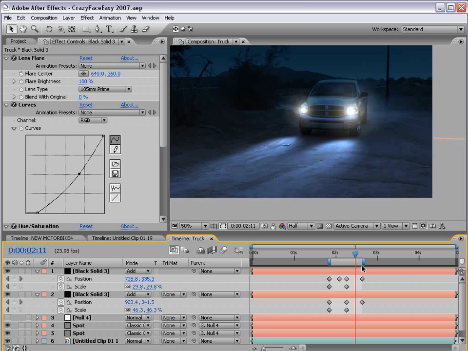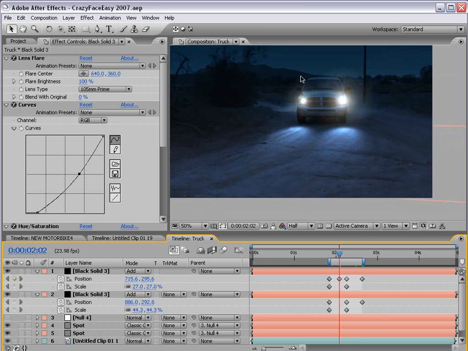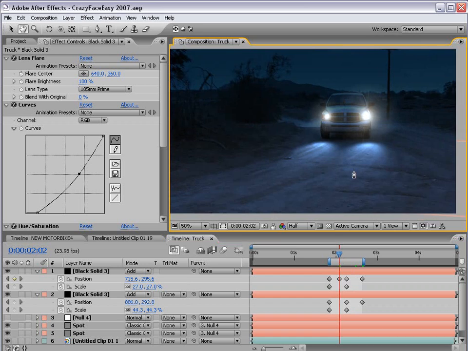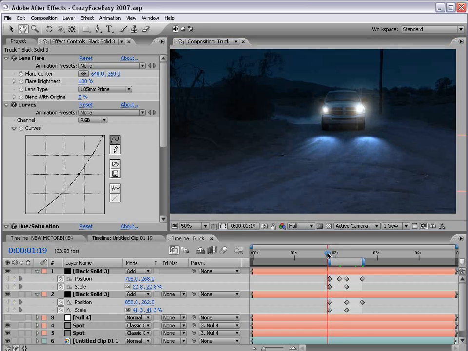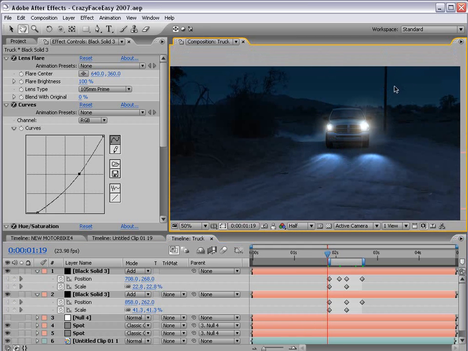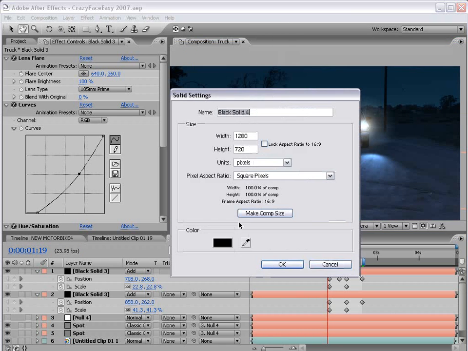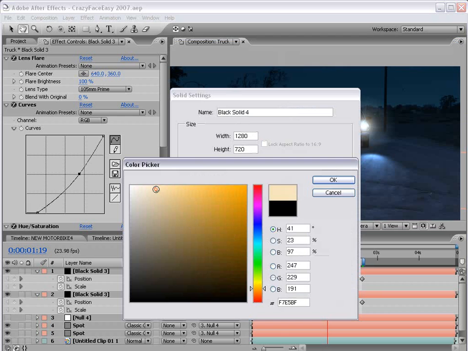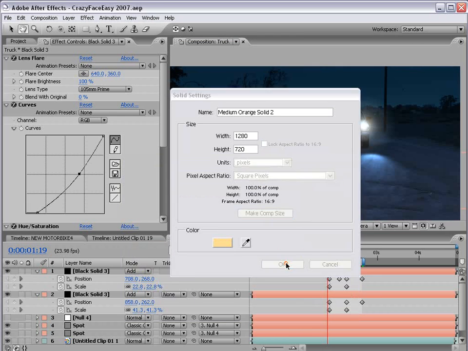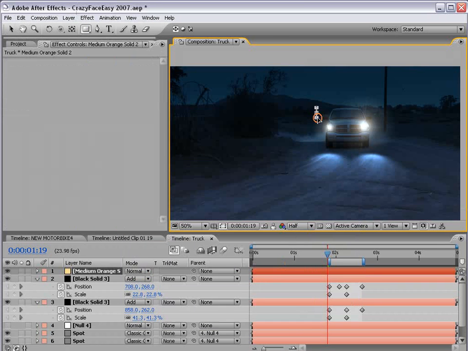But that's that. The key here is making sure that you have some specular highlighted areas so that it doesn't look so fake. And that brings me to my next step. Say there are houses in the background or windows or something like that. What you can do is create a new solid, a light orange solid, and make a little mask.